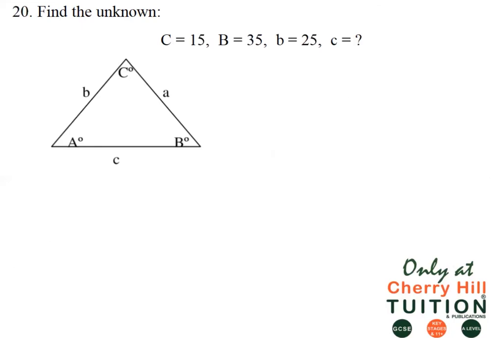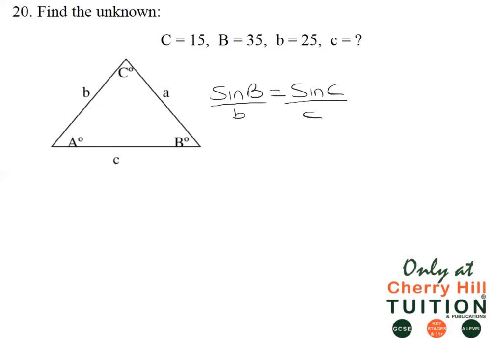Question 20, again, we have another non-right angle triangle, and we have two angles this time and one side, and we need to work out another side. So again, we need to use the sine rule for this. So let's write that down. So make sure you always write down your formulas before starting any question.